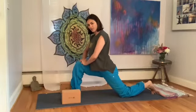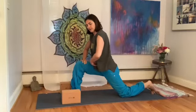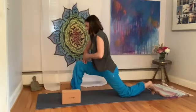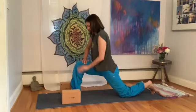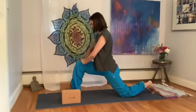Press down with your hands as you push down into the thigh. Push the belly in. So we're not taking a back bend here. We're pulling the belly in. Tailbone is down. Shoulders are down. Just getting a little bit of strength here and openness through the chest.